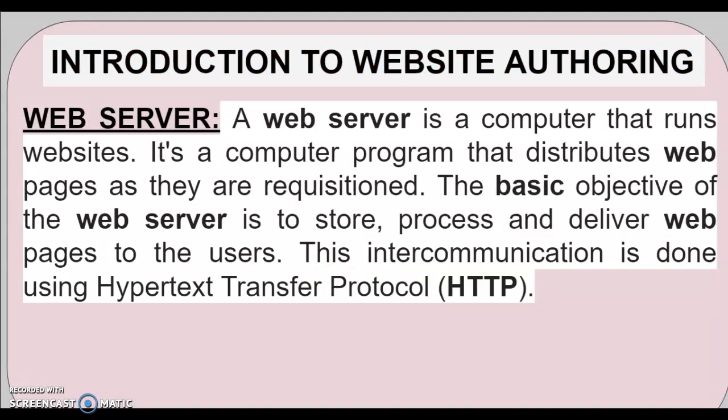A server is a computer that runs websites. It is a computer program that distributes web pages as they are requisitioned. The basic objective of the web server is to store, process, and deliver web pages to the users. Now, this is what happens. I'm sure you are used to Microsoft Edge, Internet Explorer, Mozilla Firefox, Chrome. All these are web browsers.